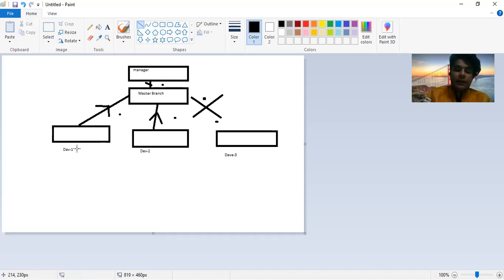After that, he checks the work done by developer 1. And then developer 2 also checks what work was done by developer 1 on day 1, and how much work was done by developer 2 on that day. So these are three guys who check how much work was done by both of the others on that same day.